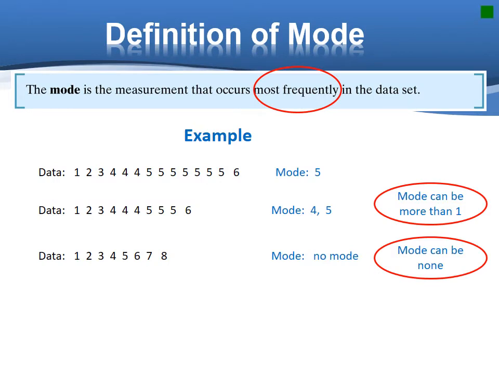A third measure of central tendency is the mode of a set of data. The mode is the measurement that occurs most frequently in the dataset. Here are three examples. In the first dataset, 5 occurs most frequently, so the mode is 5. In the second dataset, both 4 and 5 occur most frequently, three times, so the mode is 4 and 5. In the third dataset, all the values occur the same time. Then, we say no mode. So, mode can be more than one or no mode.